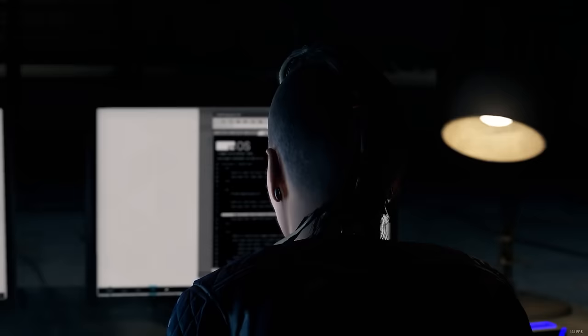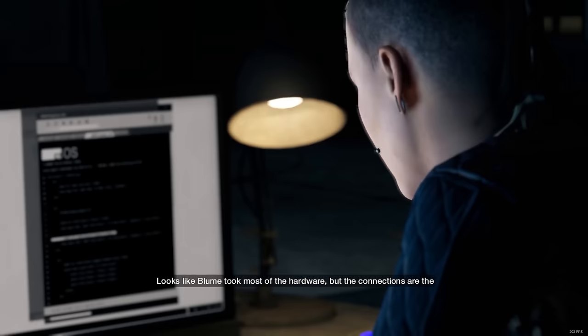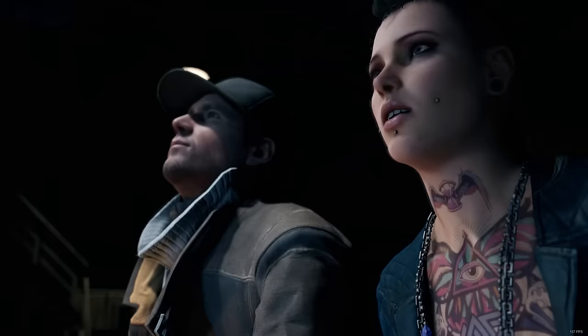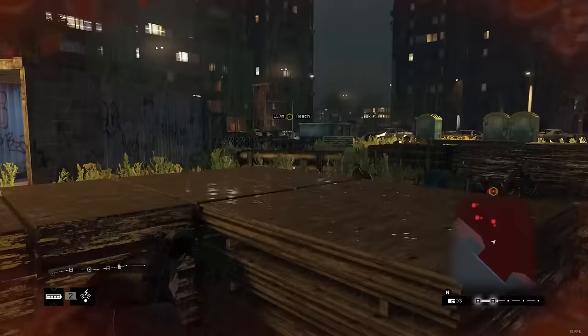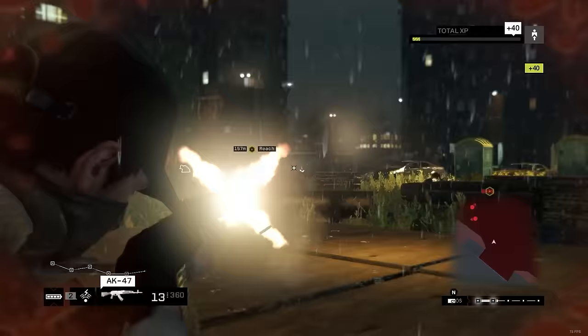With the place now online, Clara will track the mystery IP address to an apartment complex in Rossi Fremont, a district under the control of the Viceroy's gang. Bizarrely, the place is completely off the grid, so Aiden will need to go there personally and put them back on the system if he wants to spy on them. It's basically an extended CTOS tower activation, as you'll have to sneak in, evade or kill any Viceroys guarding the place, and then finally get to the tower to turn it on.